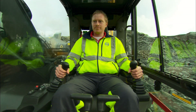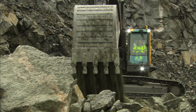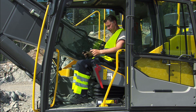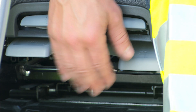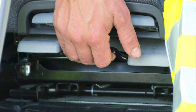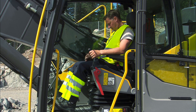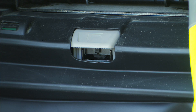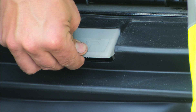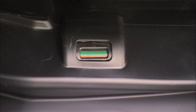As a comfortable operator is able to produce more, it's important to have the best possible work environment in the cab. Adjust the seat and the seat platform so your legs fit the pedals and your arms the joysticks. There are many adjustment possibilities. The operator seat is one of the best and all the personal adjustments make it very comfortable. It's important to make the necessary operator weight adjustments using the mechanical lever until you see a green field displayed in the glass indicator.